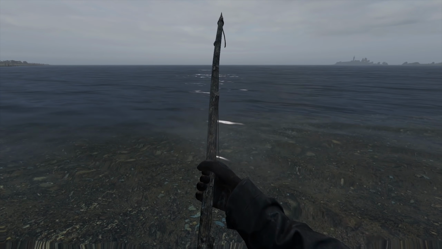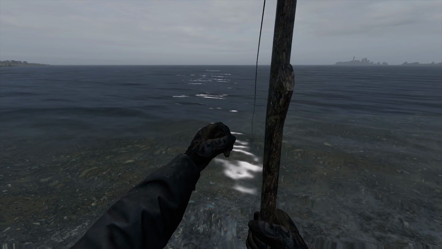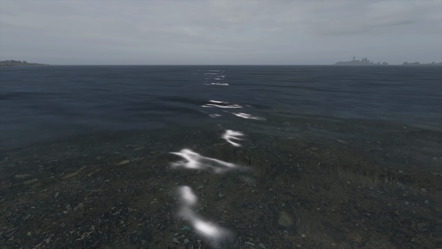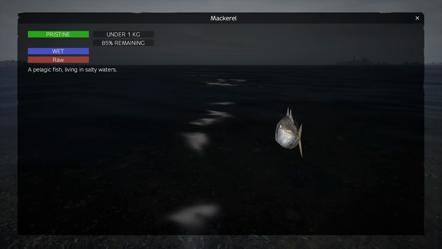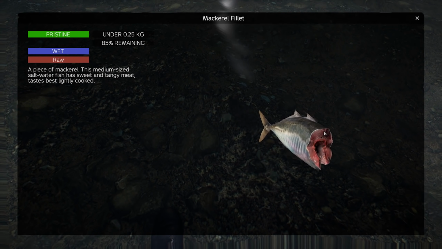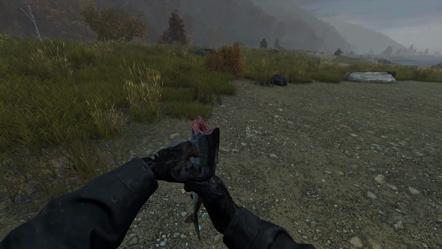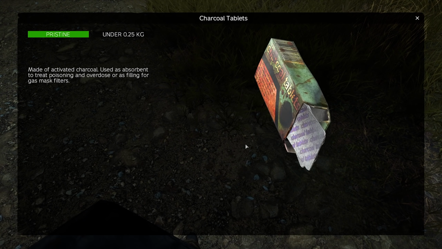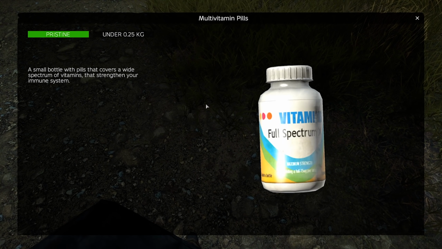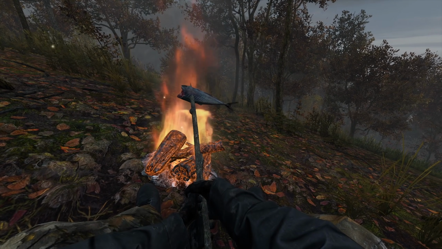Stand beside the pool of water you want to fish in and hold your action button to begin fishing. All you have to do is wait until your character makes a catch and you'll see it on the ground if successful. Use your knife on the fish to prepare it. Eating the fish raw can actually make your character sick, so make sure you cook it unless you have charcoal tablets or multivitamin pills. However, it is still better to cook your food as you'll gain more energy from it.